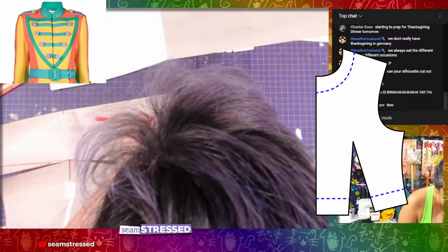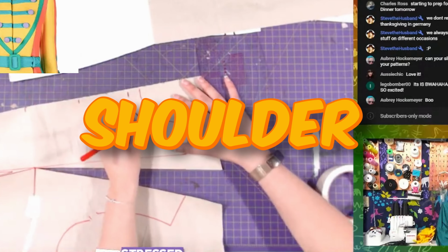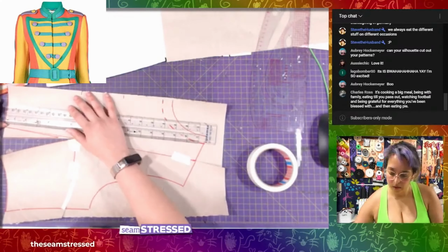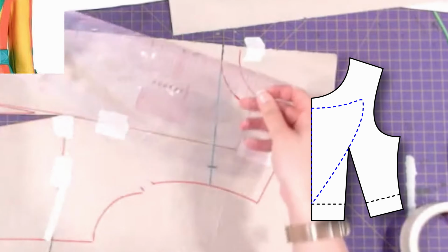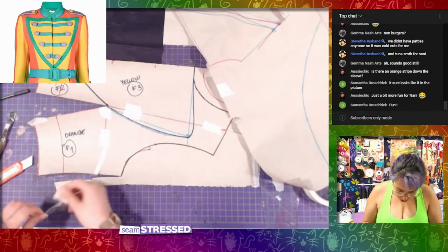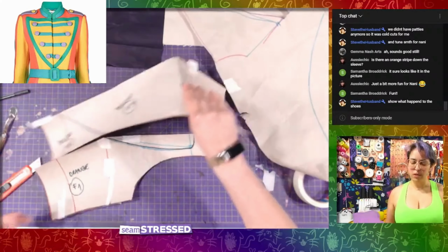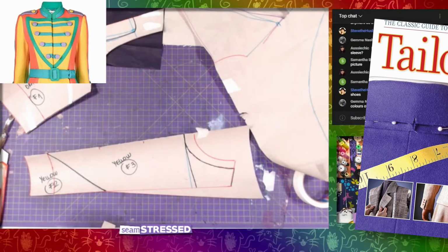I'm gonna lower 2 to 1.5, because I don't want to take too much from the shoulder. Let me consider that the belt will have 2 centimeters here, and make the curve. And don't rip! Already told you! I think I told you already, but I got a tailoring book with instructions because I really want to make this the right way.